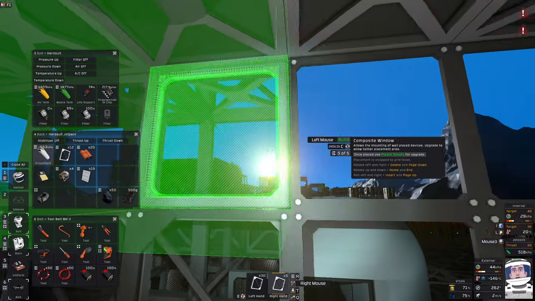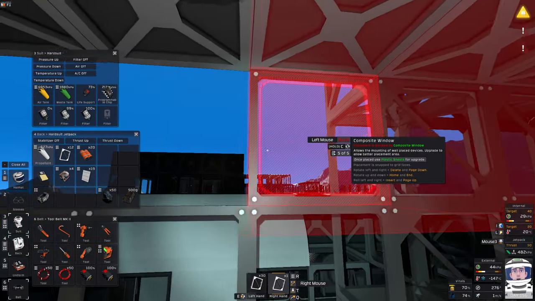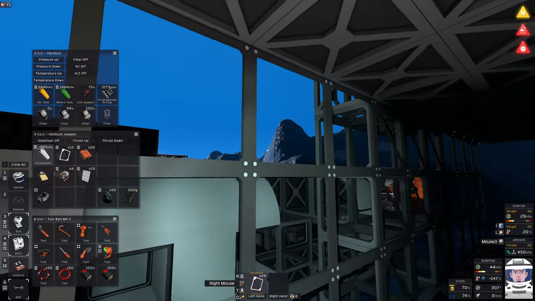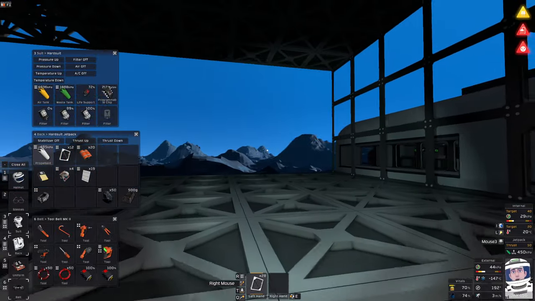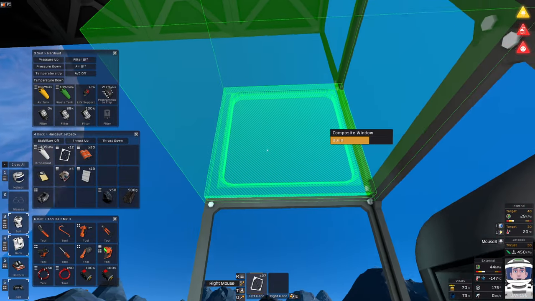Jetpack mode. Jetpack's fine. Alright. So there's one section of wall done. Now, let's work on one of these other sections.